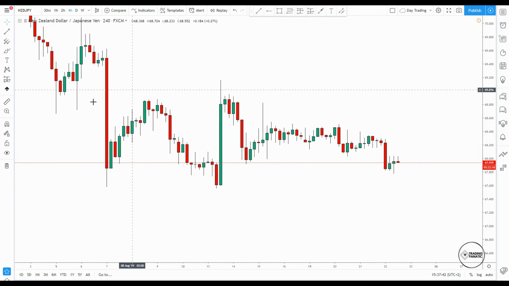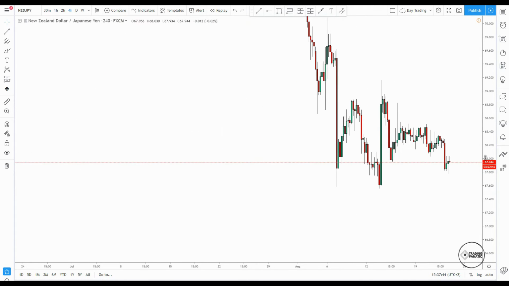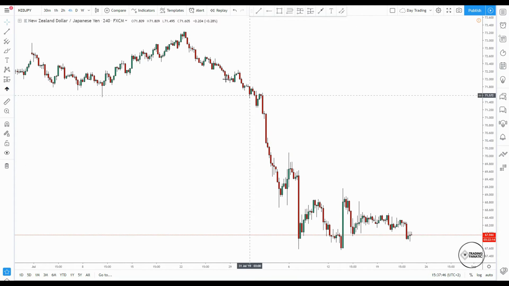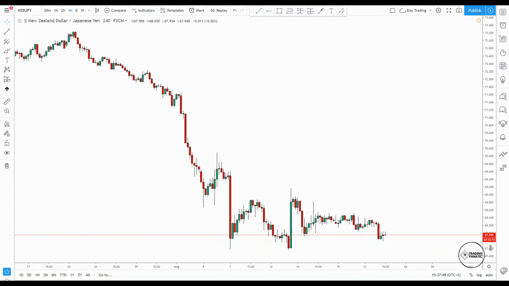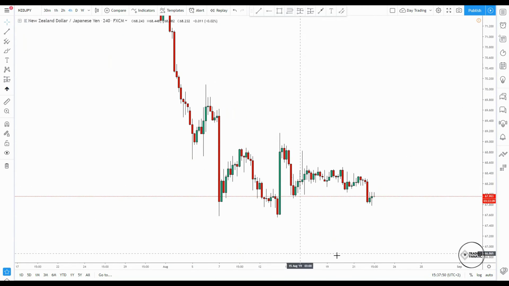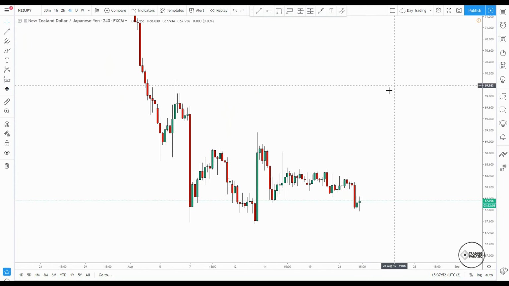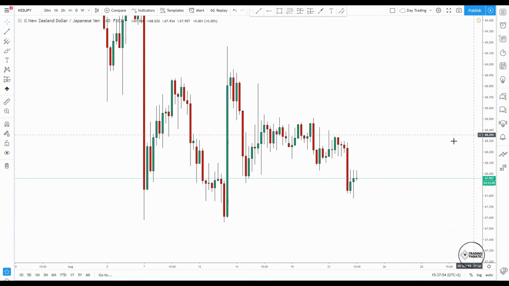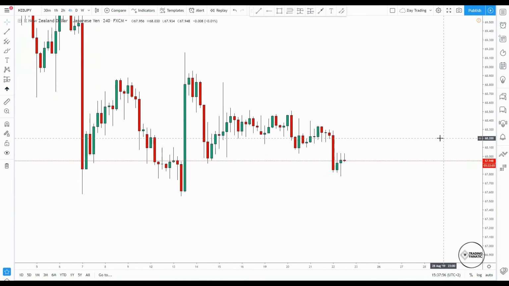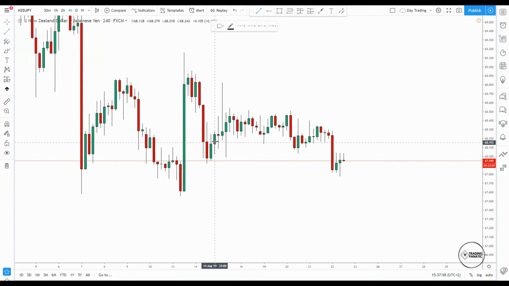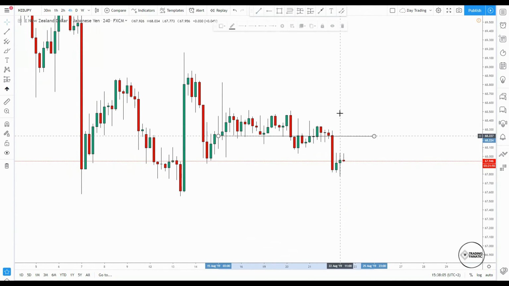As you can see, we're in a little bit of a range. As I told you, all of the pairs are like this, but we have this overall bearish trend. So this consolidation may be a potential accumulation phase for the market to go up. But if we start analyzing the recent price action, we can see that we broke this kind of supportive region here, break, retest, lower high, and continuation down.